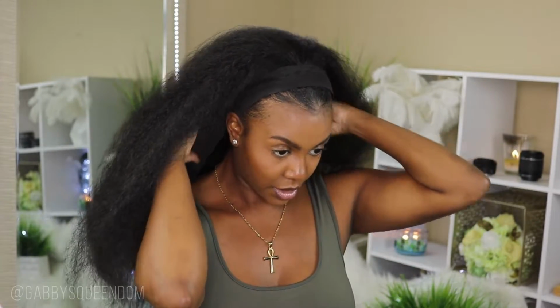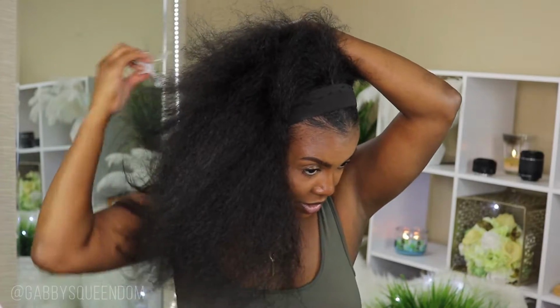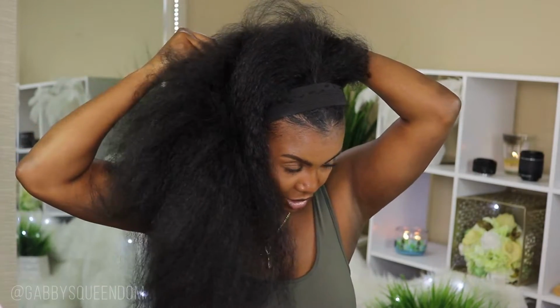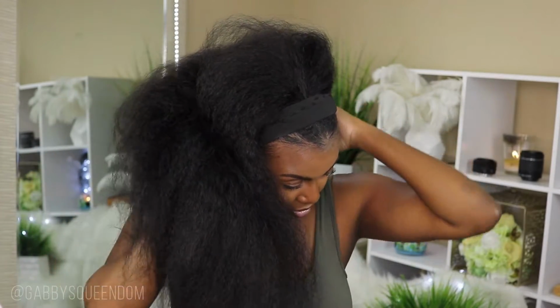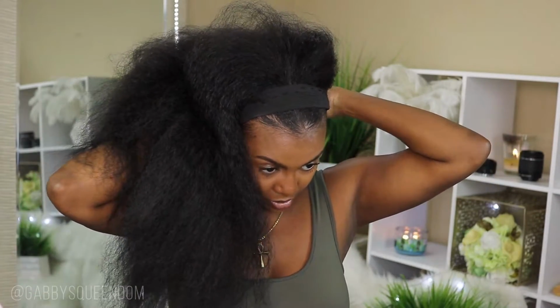All right, the last thing I have to do is take these 2 Velcro straps and connect them together. This is a lot of hair, so I'm just going to pin it to the side real quick. I'm looking crazy right now. Okay, let me grab this Velcro snap.